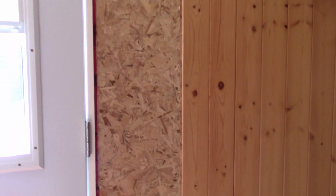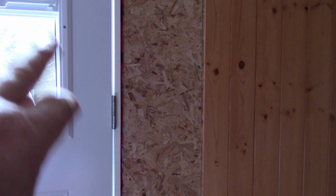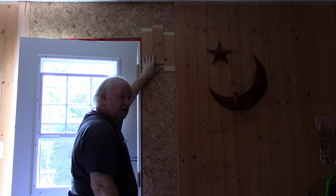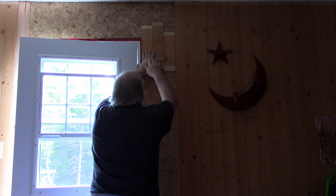What I'm going to try and do is lay out a phantom piece right here, and then next to that work from right to left in this part to see where this one ends up on the doorway. If there have to be adjustments made in the width of these pieces, I'd like them to be made over top of the door. It looks like 3 pieces will come right to the edge, and in fact, there's already a mark right there where it'll be.